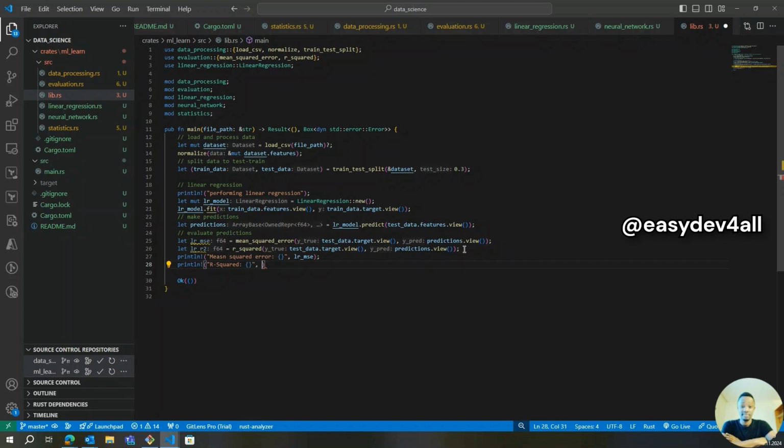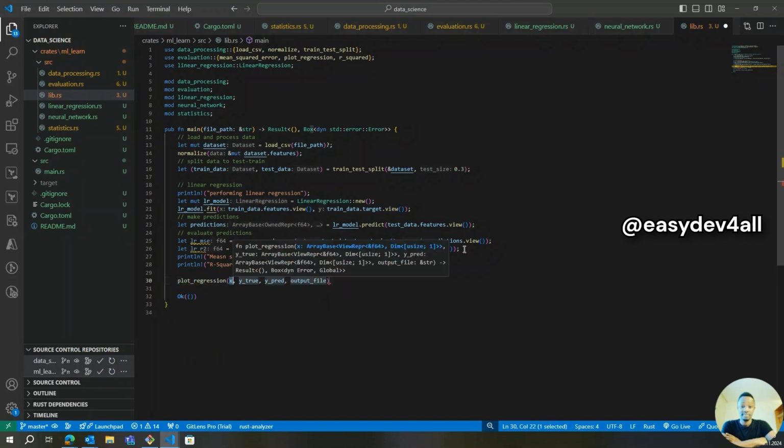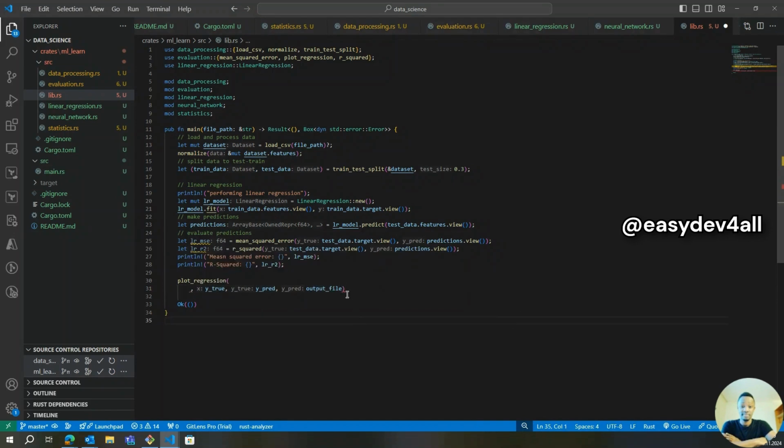And again, I pass our LR to this. So at this point, we should be able to see our errors. And the next thing I would like to do would be to plot out our regression. So I can call the plot regression function. And I want to get rid of all of this first.